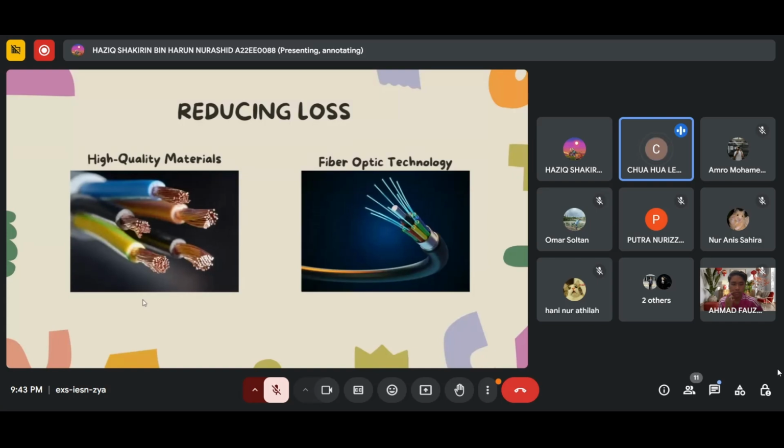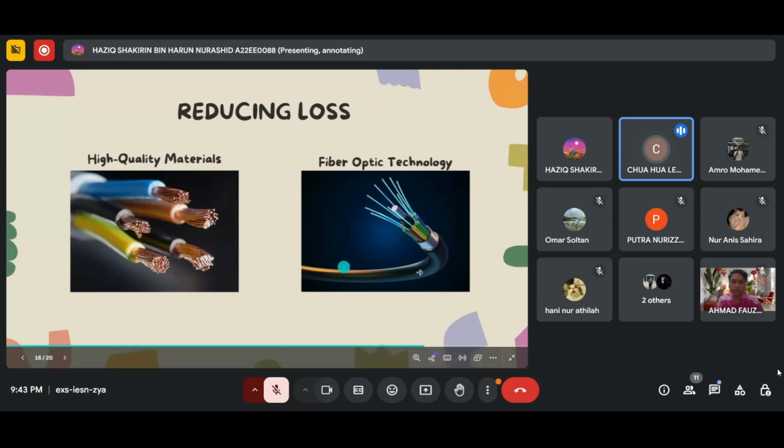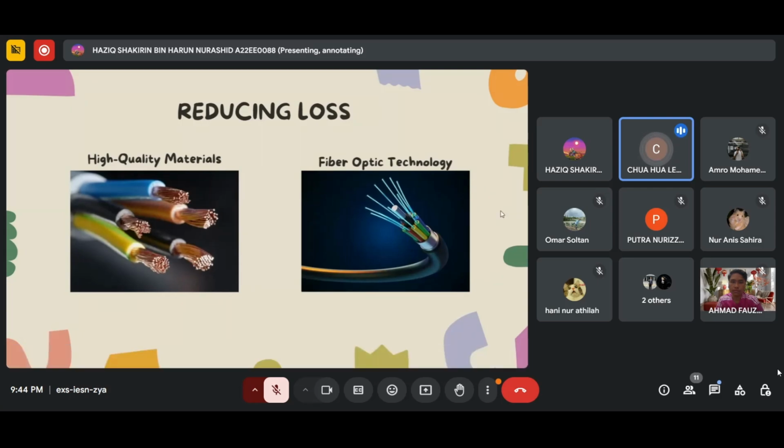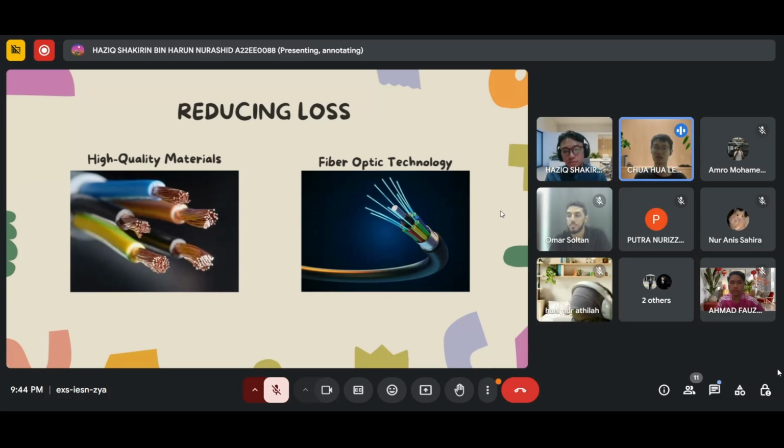And then another way is by using fiber optic technology. Instead of using electrical or radio signals that are commonly used in wireless and non-wireless communication systems, fiber optic is one of the most popular ways for reducing losses nowadays, because most fiber optic technologies are used in cross-continent transmission. One good benefit about fiber optics is that they're using light as the communication medium, so it has lesser loss over time compared to electrical and radio waves. So by implementing fiber optic technology in communication mediums, you're able to reduce a lot of losses.